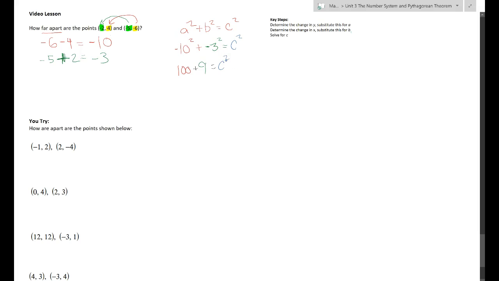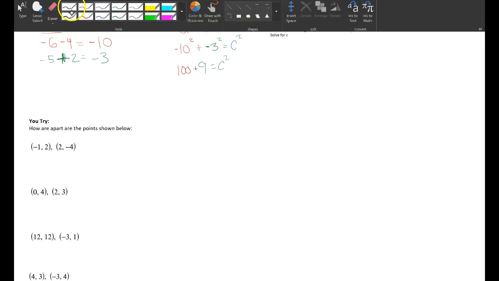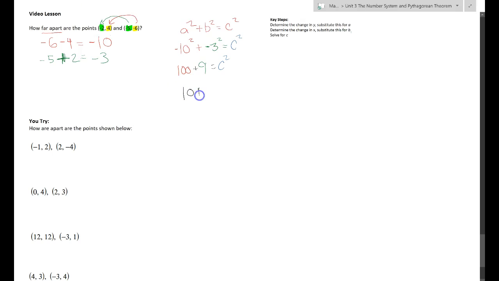c squared. So as I go in, I'm going to calculate the addition here, which is going to give me 109. Let me switch back to an easy to see color. 109 equals c squared. And I know my last step is I always square root this, so I find out, well, the square root of 109 is best represented by, well, the square root of 109. So this is the most precise answer we could give.